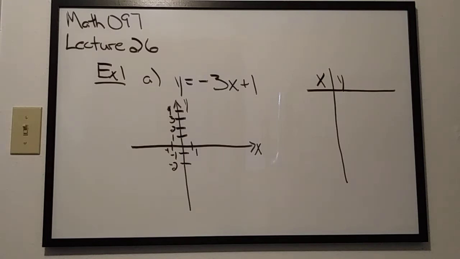Today we're going to be talking about section 4.2, which is about graphing linear equations. Now, whenever you're thinking about a linear equation, you have to remember that the highest power of x is going to be 1, and the highest power of y is going to be 1. And once you realize that it's a linear equation, you know that the graph is going to be a straight line. Now, there are lots of different ways that you can draw a straight line. So what we're going to do today is talk about two of those techniques.